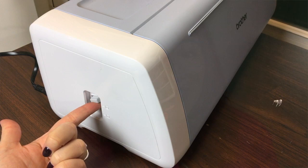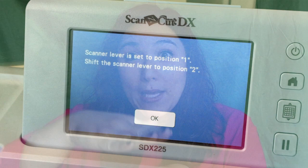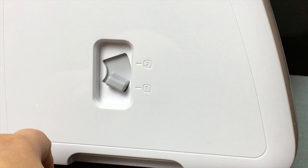Now, it's not just getting nicked or scratched by something going into the machine to be cut. How about when you're drawing, foiling, or using a glue pen — something that is a little bit messy — and you really don't want any of that ink or glue on your scanner glass. So again, the Scan & Cut is going to tell you to raise that glass to position 2, to keep it nice and clean. That's just the logic: if you want a nice clean scan, use position 1; if you're cutting thicker material or using a pen or any ink, it's going to want it up. You don't have to remember — the Scan & Cut DX will tell you — but I always think it's useful to know the logic.